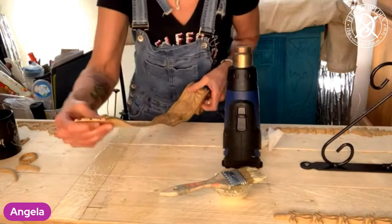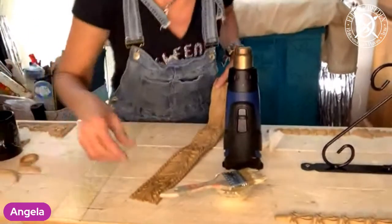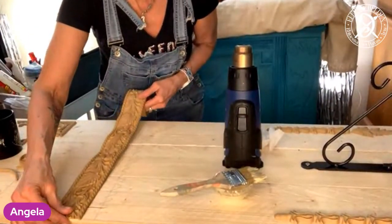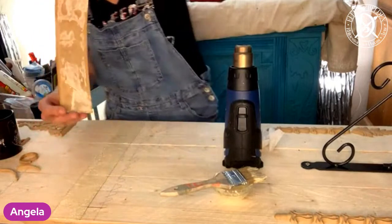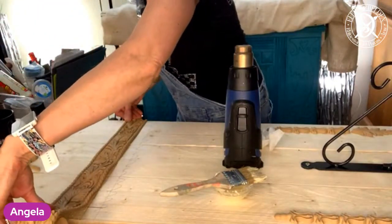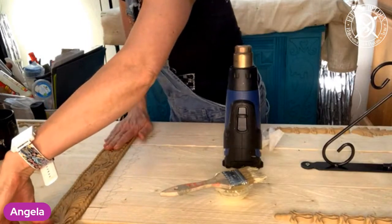So now you can come over here and basically place it on here, and I'm going to do the other way around so you can see a little better, because I want to show you that you can cut it. So I've just taken it back off.